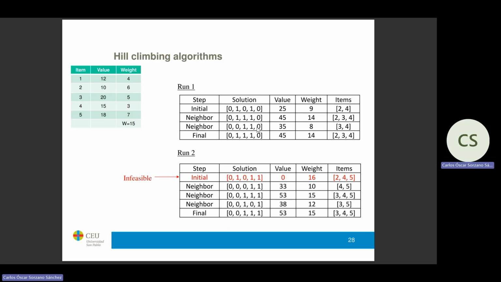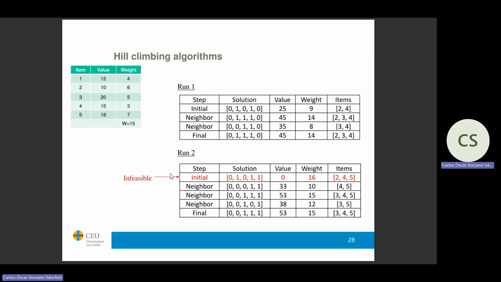And now I compute a new neighbor. So a new neighbor is this one. Let's say that this solution is not so good. You evaluate all the neighbors, and I'm showing you one of them. So this is not so good. I will discard this neighbor, and then you evaluate all the other neighbors. None of them is better, so you stay there. This is your solution because you started with this one, which is random.